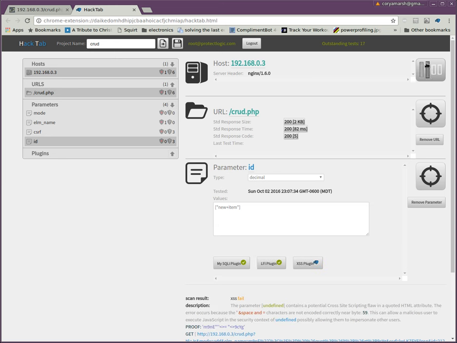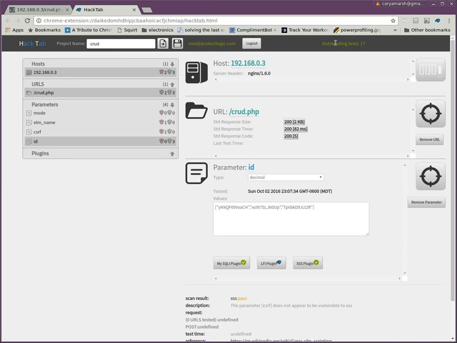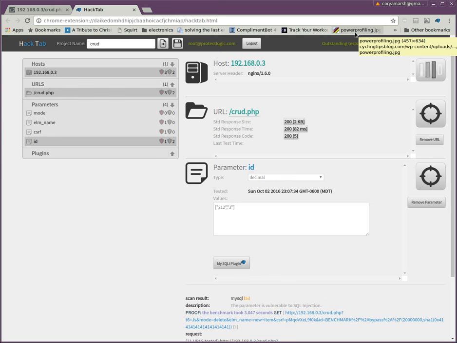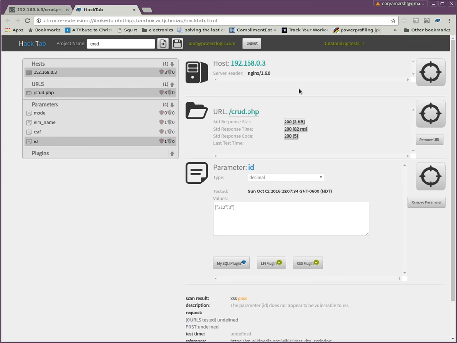This loading icon will stay here until the tests are complete. You'll see the number of outstanding tests bounce around as we add. As it finishes one plugin, it'll have 17 or 20 tests that will run for that plugin. That number will drop down to 0, it'll move on to the next one, and you can see the rest of the interface will update.